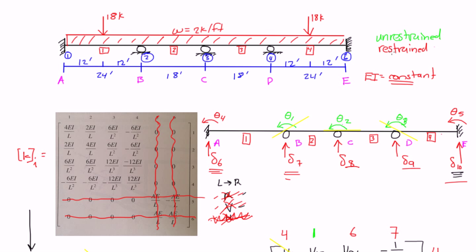And then our next one was 5, and that was negative 1194 over 7. And that means it's just going the opposite direction from what we drew here. And then, reactions 6 through 10 were 249 over 7. Actually, you know what? Let me just draw the reactions up here. So for degree of freedom number 4, we got 1194 over 7, kip foot. And for this one, we got 1194 over 7, kip foot. And then for A, or delta 6, or the reaction corresponding to degree of freedom number 6, we got 249 over 7, kips. For B, we got 53 kips. For C, we got 188 over 7 kips. This one, we got 53 kips. And then finally, for E, we got 249 over 7 kips.